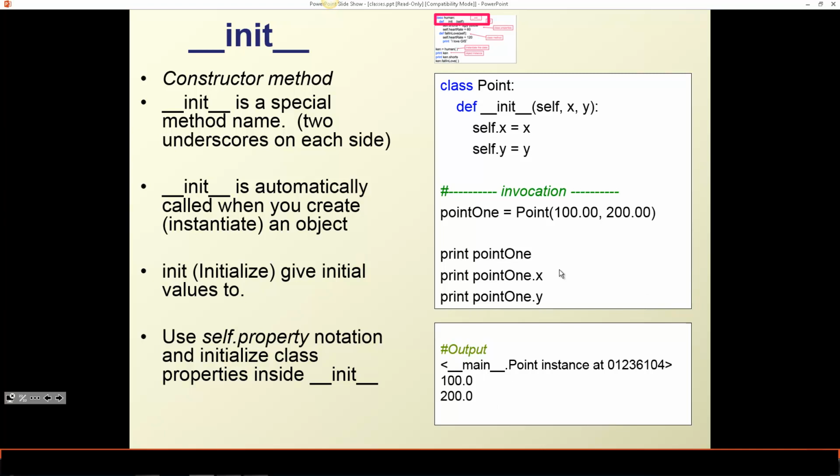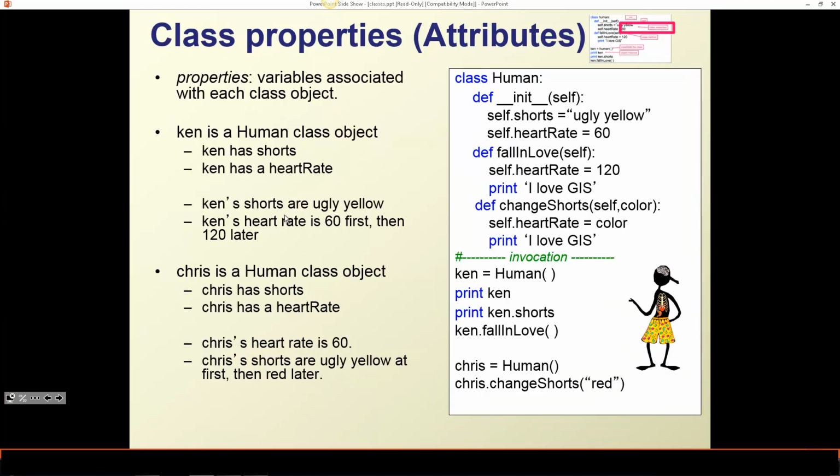Well, since it's a property, you don't even need to define another method. You can just refer to that property and change it. So how do I refer to that property? The object name .x. So I can say point1.x equals 300. Boom, it's changed. And then the class itself is going to keep that information with it. Self has got to be there.